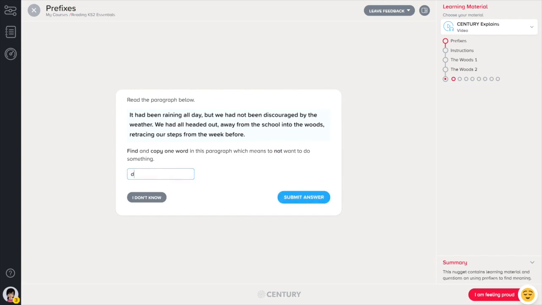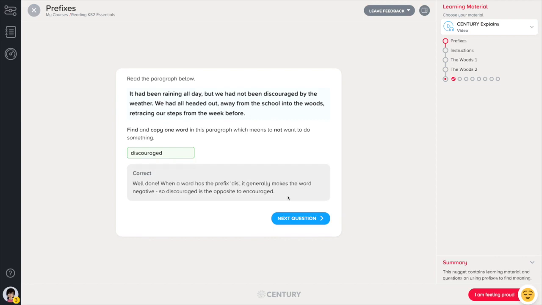So I just type this in here and I'm going to submit the answer. Okay, it says that we're correct, and we've also got some feedback. So the prefix dis generally makes the word negative. So discouraged is the opposite of encouraged. Now let's move on to the next question.